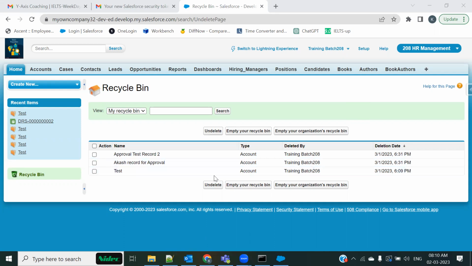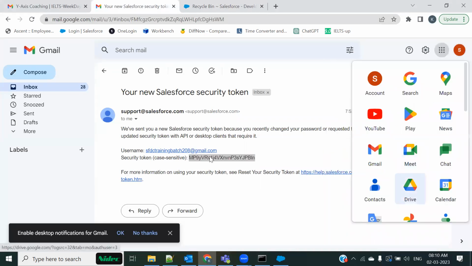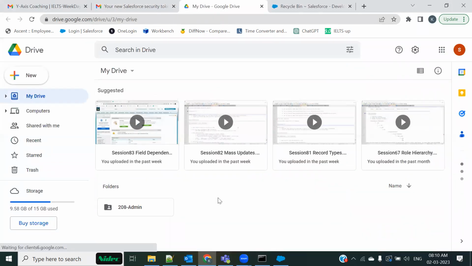By the way, I have updated your drive, and one more request. Please go to your drive and download everything from there. Understand one thing: almost 10 GB has been consumed. With this free edition, you only get 15 GB.